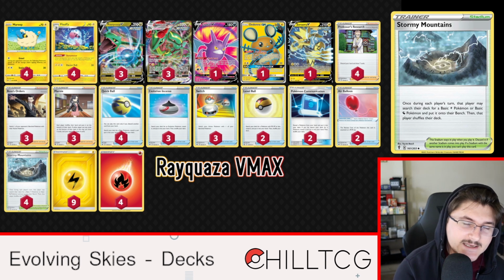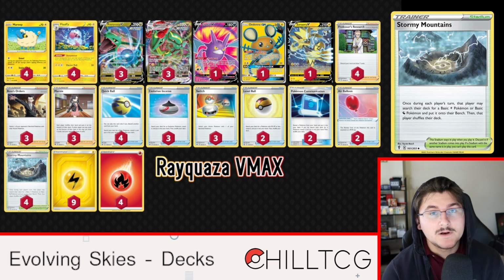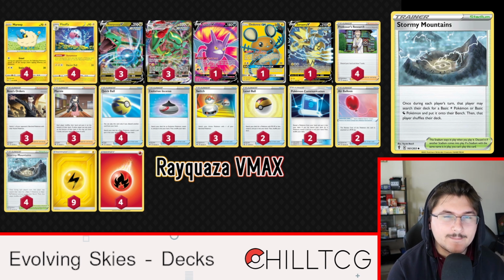You can also grab the Dedenne GX, but I don't know if you really want to, because I think you have to play that from your hand to use the effect. But you can also grab Zorora. So it's just a more consistent way to make sure that we get all those basic Pokemon on our bench. And really, this stadium, I think, is kind of the backbone to the list.